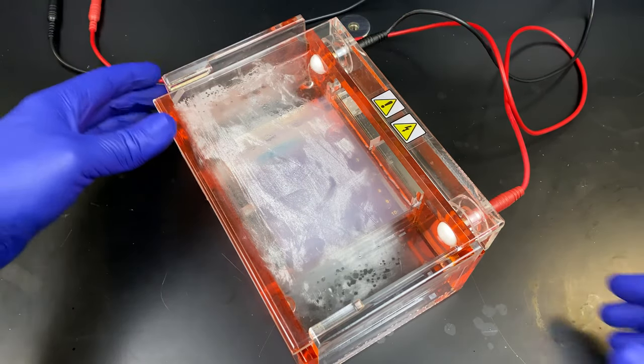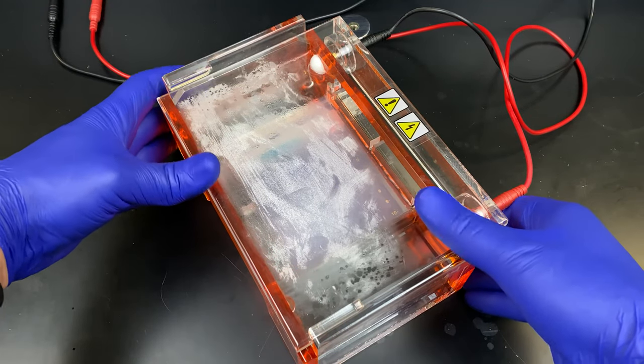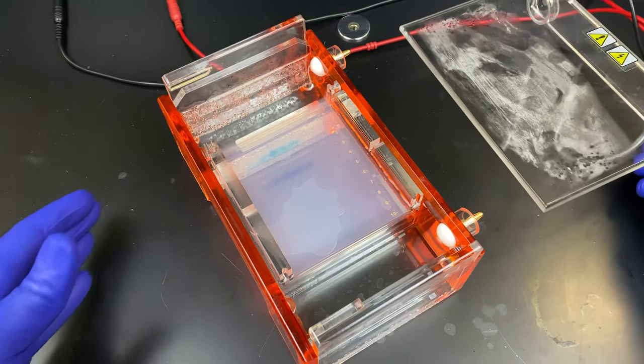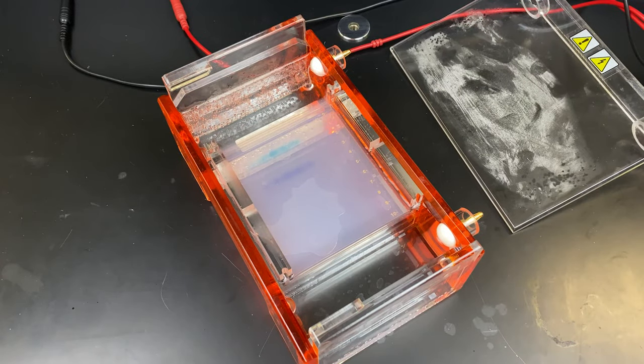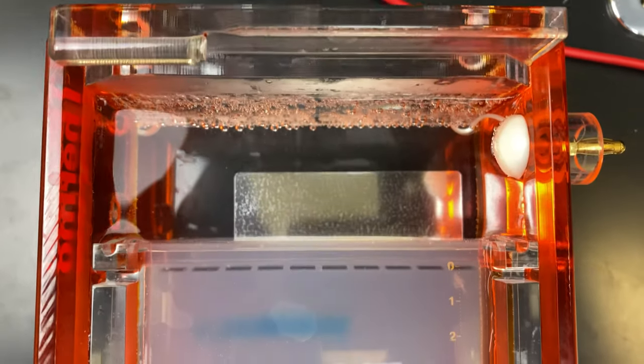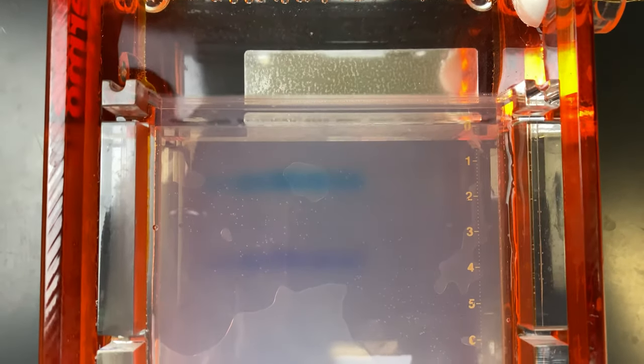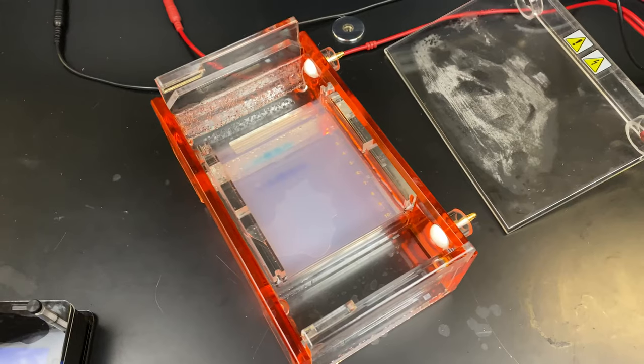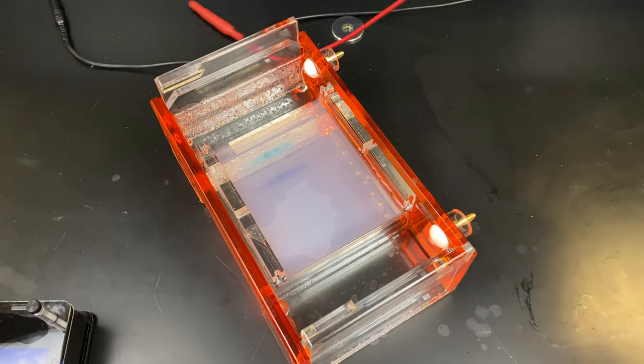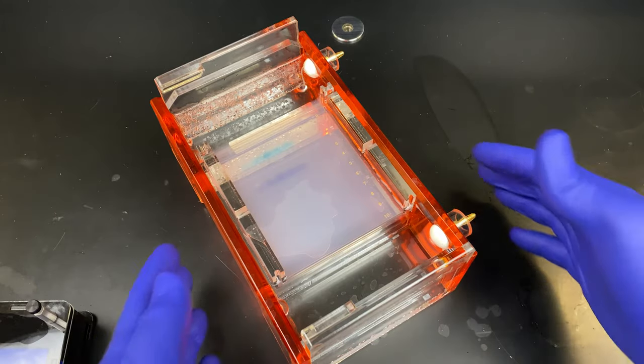I've now run this gel for about half an hour. I probably should go another half an hour. But I'm going to stop it now for the purposes of this video. We turn off our power pack, remove the electrodes, and open the box. You can see here's our gel. If you look, you can see the dye has run in there. You can see the purple and the blue dye run at different rates. And the DNA is somewhere between the two. Better to run it for a bit longer until the purple dye gets closer to the other end.